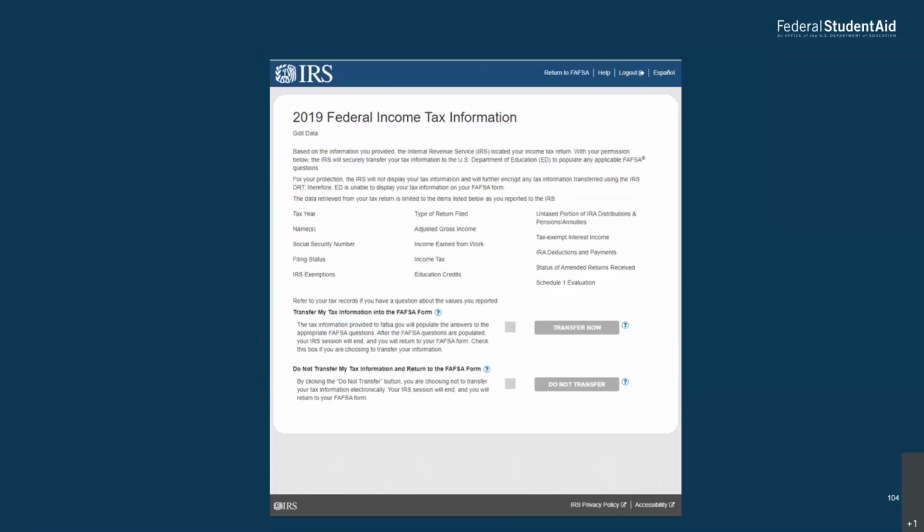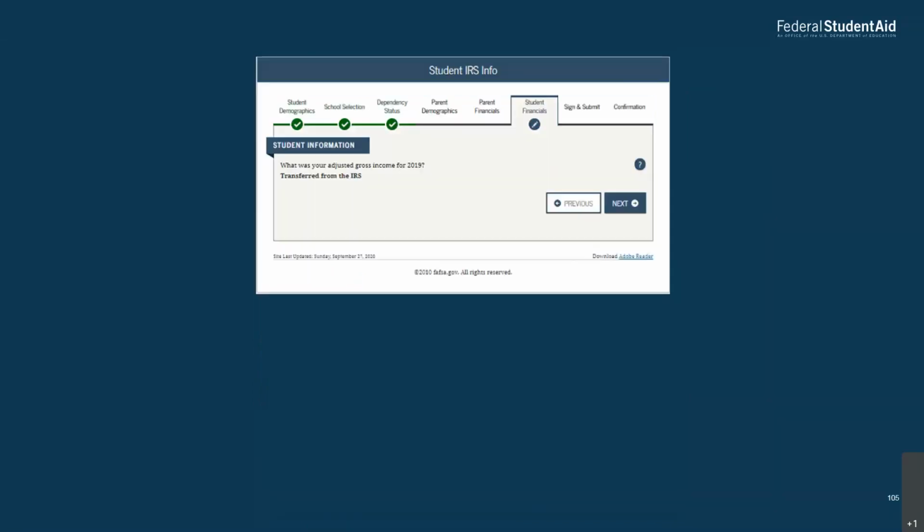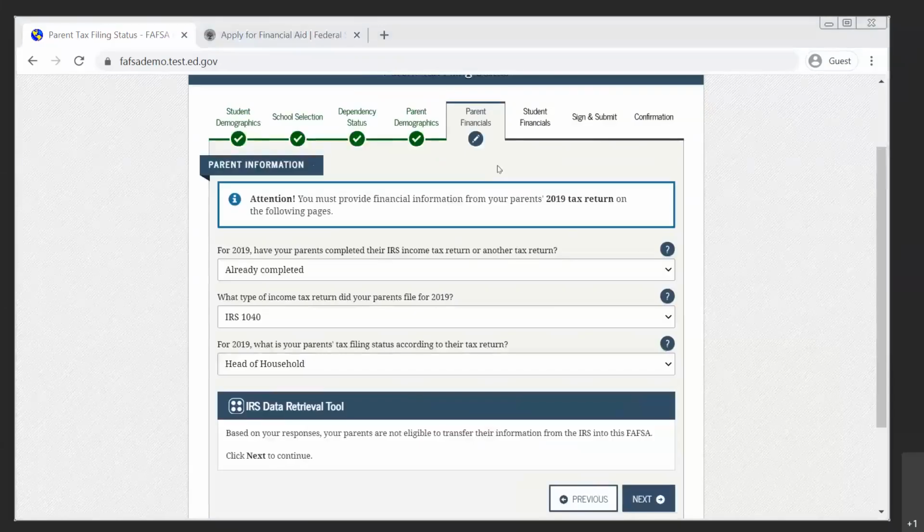And then I'll have the option of checking and choosing to transfer that information now over into my FAFSA. And what you'll notice is when you go back into the FAFSA, any questions related to the taxes are going to say transferred from the IRS, which means those questions are automatically answered and you don't have to worry about going through the taxes and answering those questions.